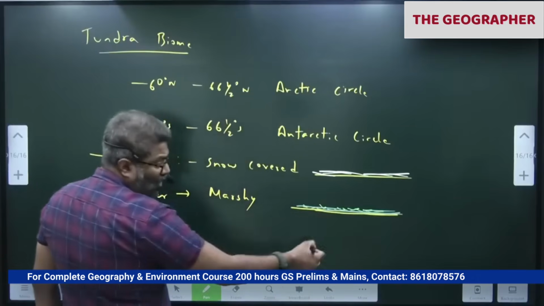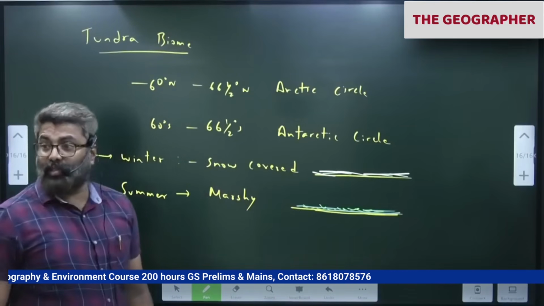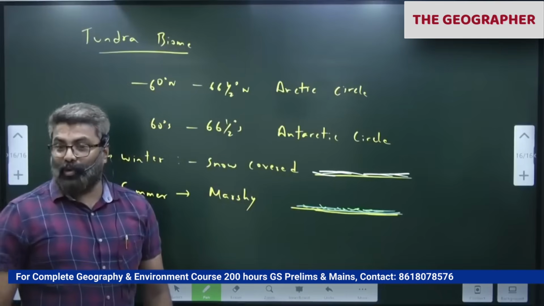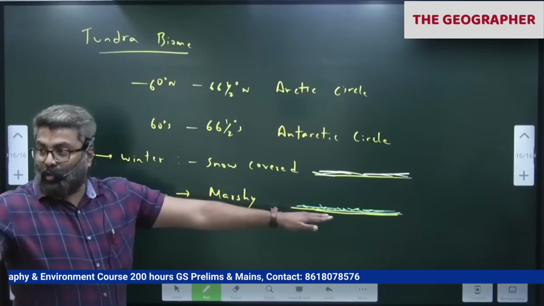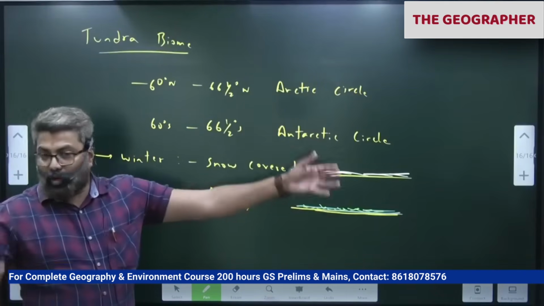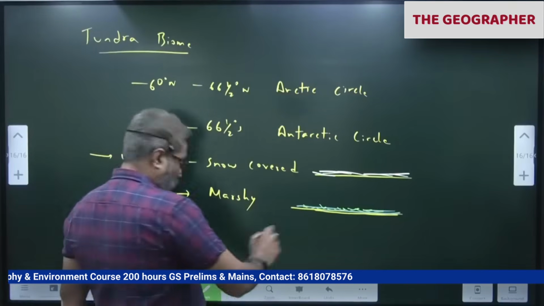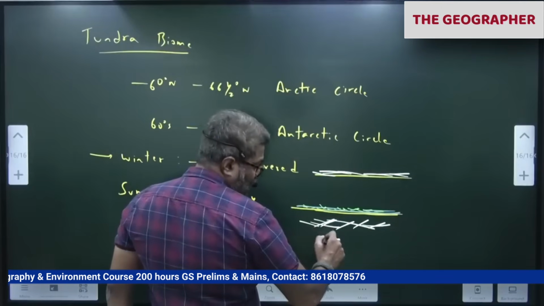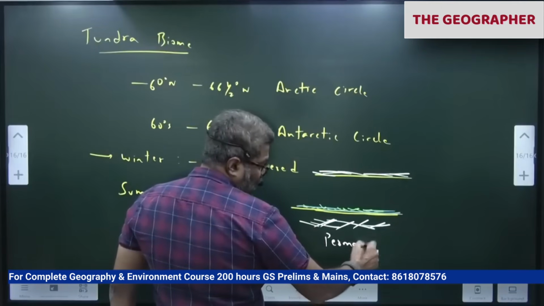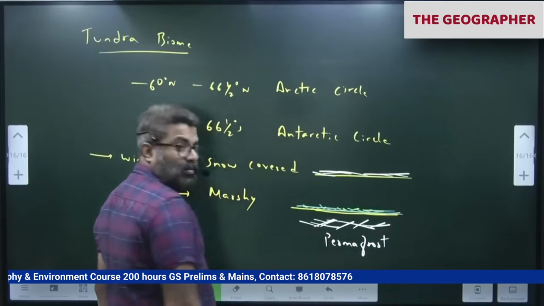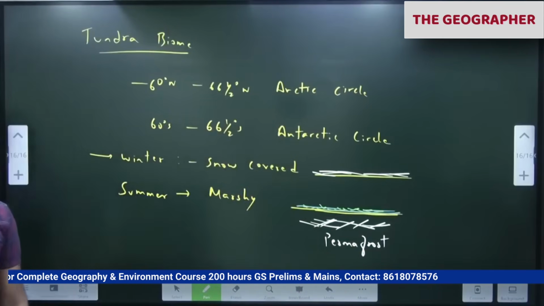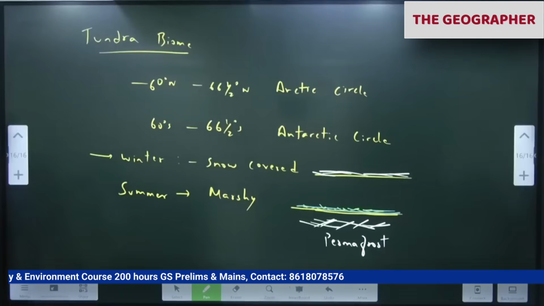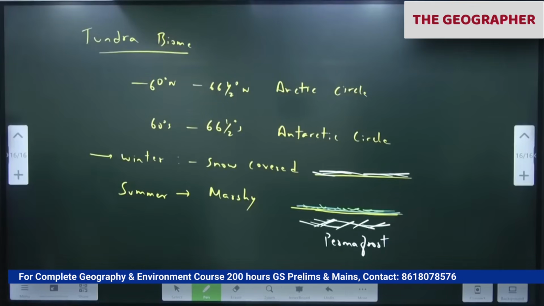You might ask, sir, why is water not going down? Percolation, why is it absent? Permafrost is there, ice is there below. The soil pores are always closed with ice. As a result, water can't percolate. Correct. Here also we have an ice layer. Permafrost prevents the water from percolating, because soil pore spaces are blocked. So this prevents the growth of large plants.